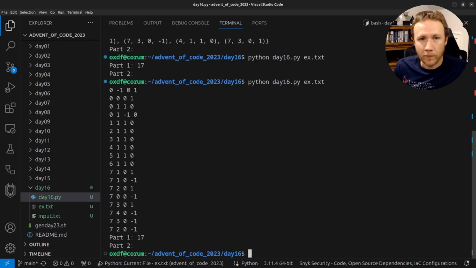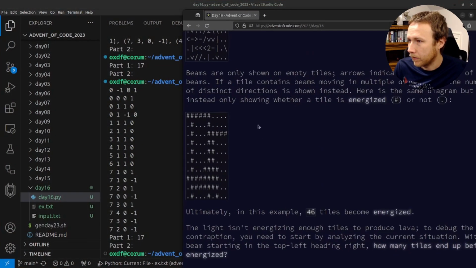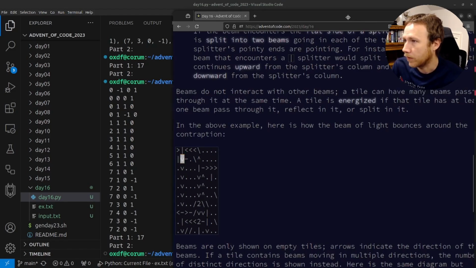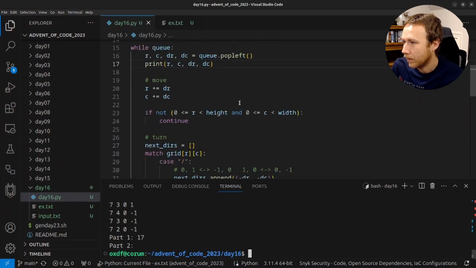So now this is where we pull the example back up and say, what are we doing? So we're going to 0, 0, we go to 0, 1, and from 0, 1 we're going to come out in both directions, that makes sense. Then we go to 1, 1, that's good. Then we go to 2, 1, 3, 1, all the way down to 7, 1, where we're going to then move right and left. Cool. 7, 2 looks good. 7, 0 looks good. 7, 3 looks good. 7, 4 is, I don't think, right. We're hitting our first diagonal mirror, it looks like, and I think we didn't flip. That looks like the problem. Let's see.